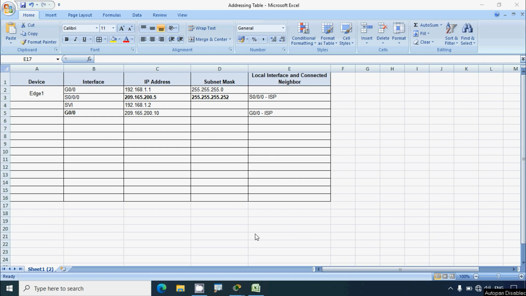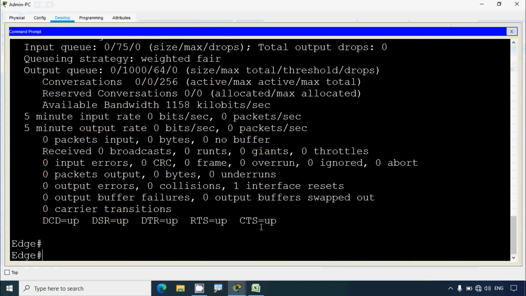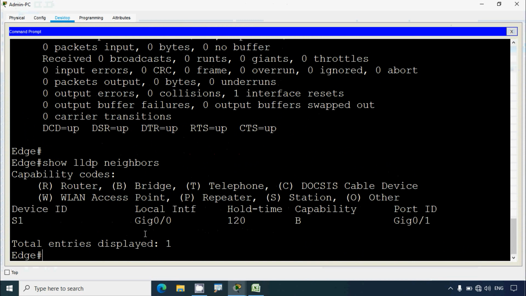G0/0 in this edge router. Coming to this PC, here we can give the command show LLDP neighbors, and here we can see this device S1.